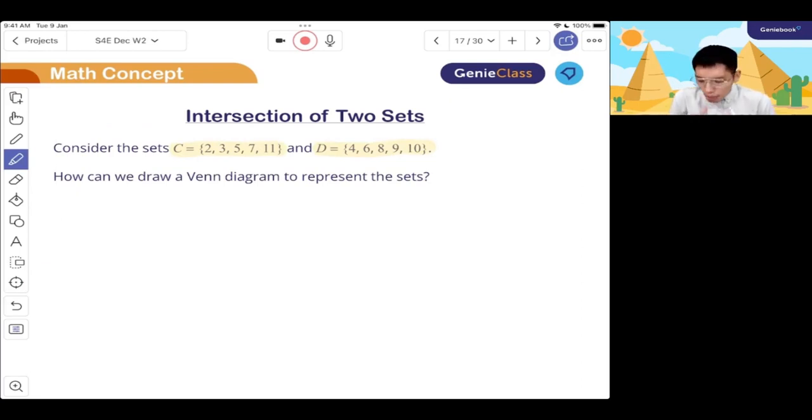In this case, let me bring it down even more specific. Is there anything in common between these two sets? Is there anything in particular, anything in common? Yes or no? Write down your responses. Okay, I'll give you time to think about it. Is there anything common between these two sets over here?